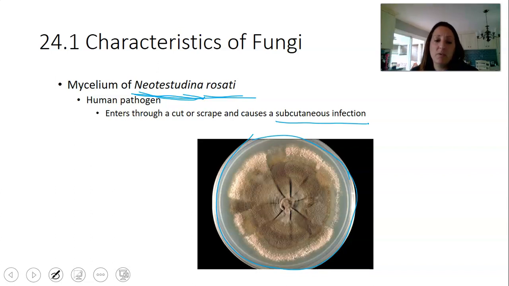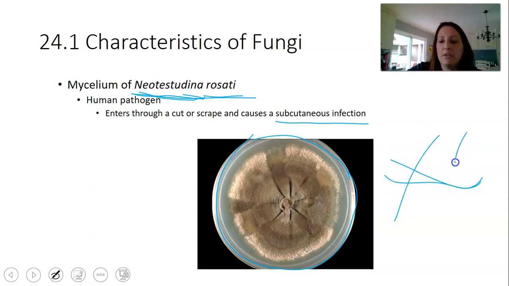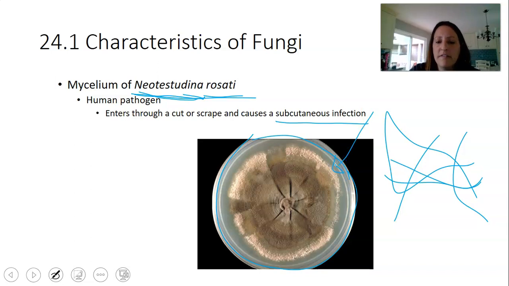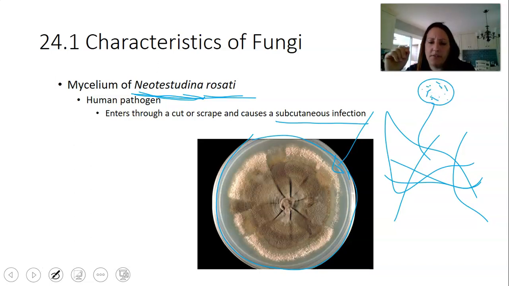If you look here, you're not seeing too much because we don't have a microscopic view of it, but if we did, you'd see a bunch of hyphal threads probably all overlapping and crisscrossing over each other. And towards the edges, you see this powdery white stuff? Those are all spore-producing structures, okay? I'm not sure which phylum this organism belongs to, but those spores might be produced in a structure like a sporangium, or there are multiple different structures. We're going to get to those slides in a few seconds.